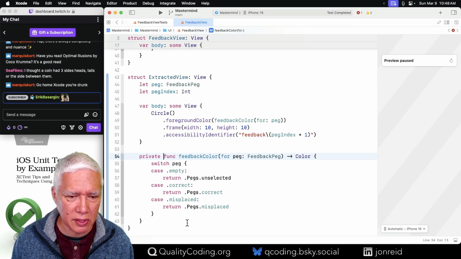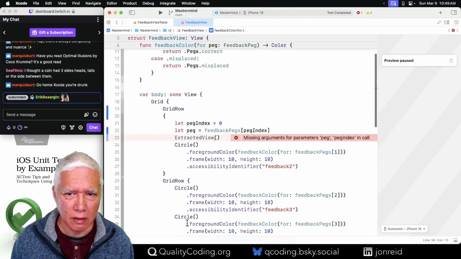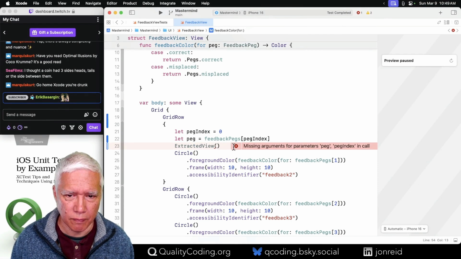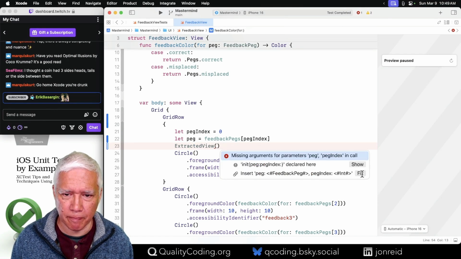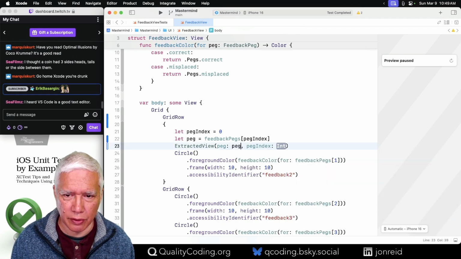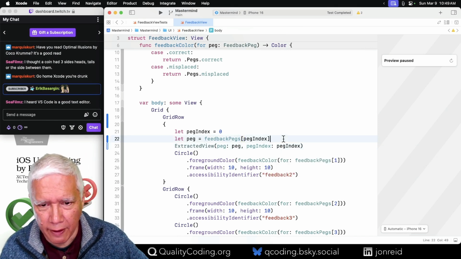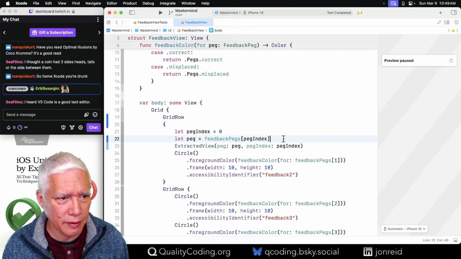Hopefully now this is fine. Fix these up. This is peg, peg. This is peg index. Peg index. How do I feel about that?